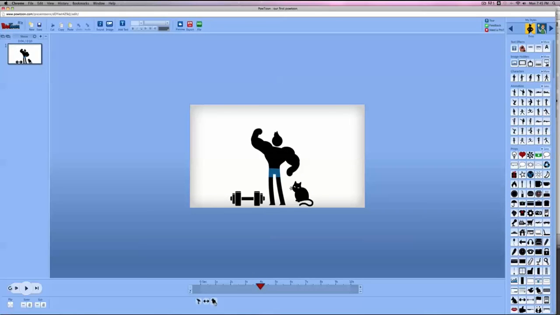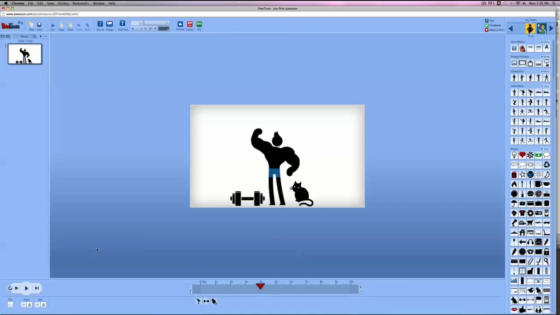So if you look down here on the timeline, they all come in at different parts. We have our bodybuilder coming at 1 second. Let's make the cat and the weight come in at the 3 second mark. So we'll click on the cat. You come over here. It's set at the 3 second mark. We'll have him fade in. Our weight is set at the 2 second mark right now, so we'll drag that over to the 3 second mark and have that fade as well. Our bodybuilder's exiting at 9, so we'll make our cat exit at 9 as well, and we'll have him drop down out of the frame. And our weight will exit at 9 as well, dropping down out of the frame.